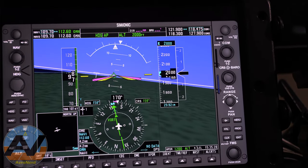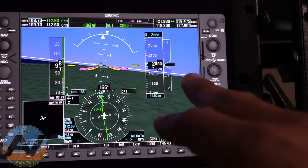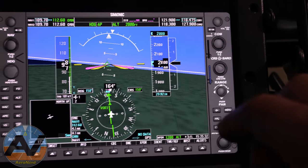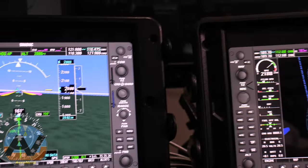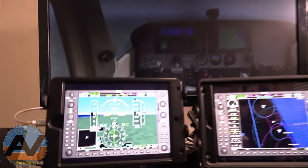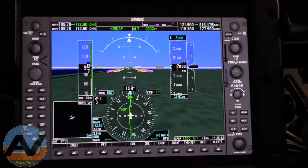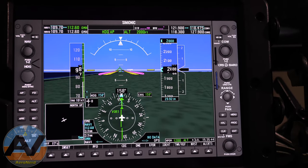Okay, so here I am going to Ormond. I'm gonna try to hold this as steady as possible. This is the G1000 iPad app that I highly recommend. If you have two iPads, you can actually link them together. And I have this going off of X-Plane right now. It's my X-Plane. So this is something I definitely highly recommend you use to chairfly, to definitely keep current with the instrument if you can.